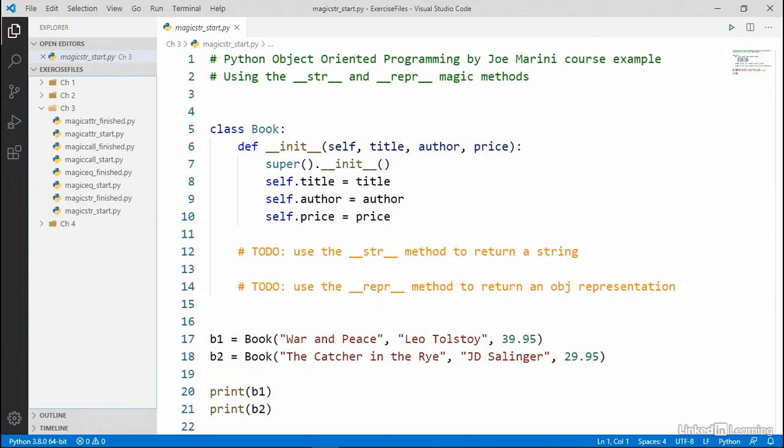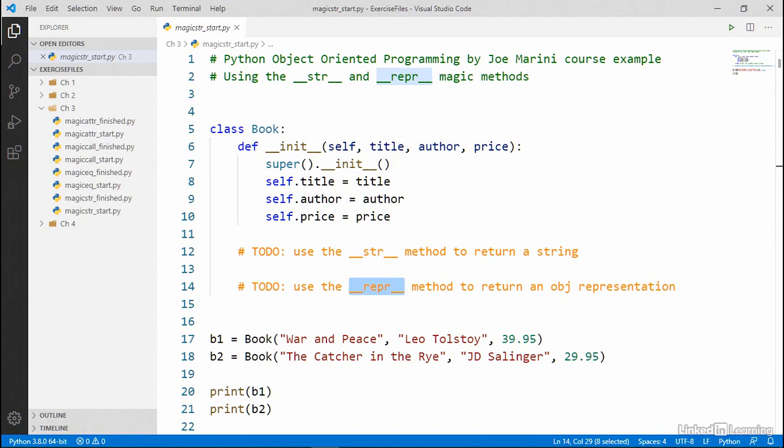You can see that I have my book class defined with some properties, along with a couple of statements to create some book objects. There are two magic string functions. One is called str and one is called repr. The str function is used to provide a user-friendly string description of the object and is usually intended to be displayed to the user. The repr function is used to generate a more developer-facing string that ideally can be used to recreate the object in its current state. It's commonly used for debugging purposes, so it gets used to display a lot of detailed information.